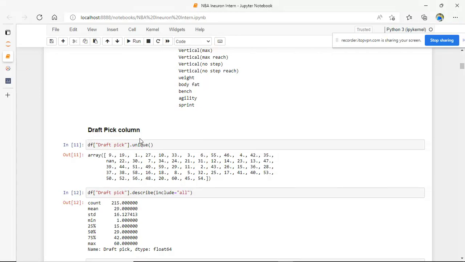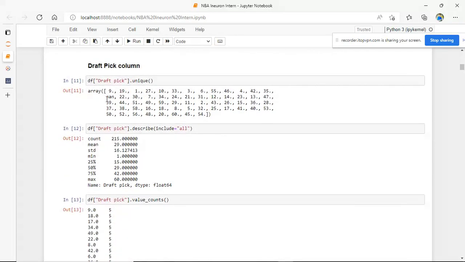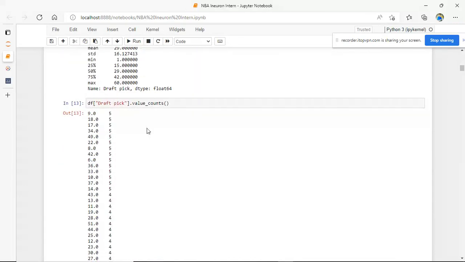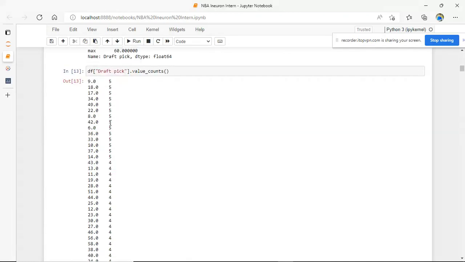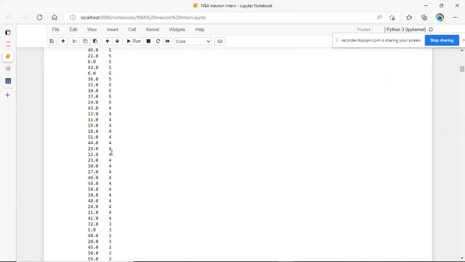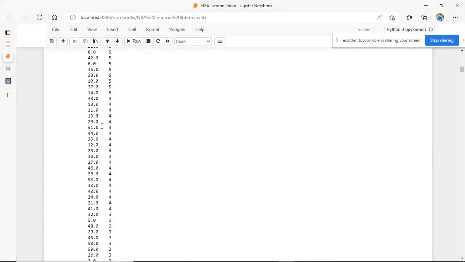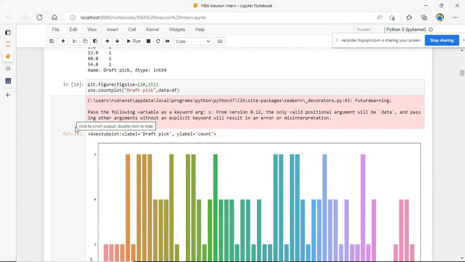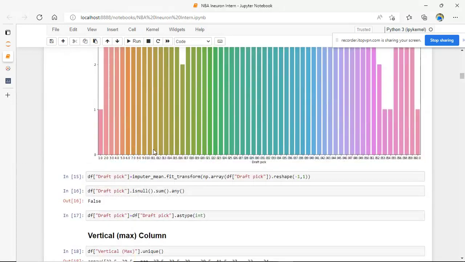So first of all, in the draft pick column, we are finding the unique values and then the value counts. So 9.0 comes 5 times. So it is the mode, the frequency of each and every element. Here is a count plot for the elements.